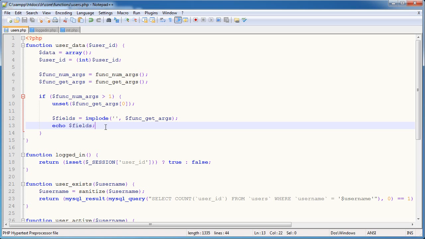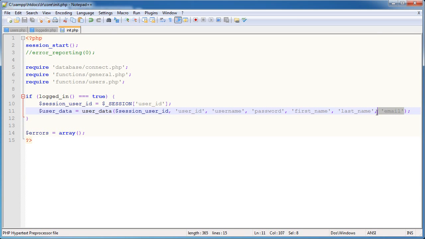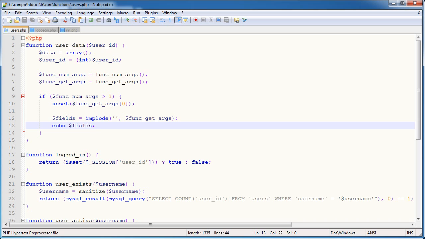So in the next part of the tutorial we're going to look at constructing or fiddling around with this to make it the correct format to pass into a query. What we can then do is pass this string into the query and just retrieve all the fields we want. So like I said, it's a really flexible way of doing things. If we want to go into init.php and remove something, it just automatically updates itself because it loops through all the arguments, puts it into the query, and we're done. So that will be in the next part of the tutorial.